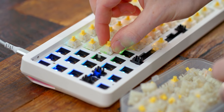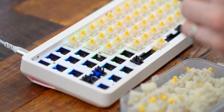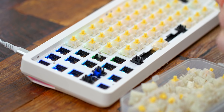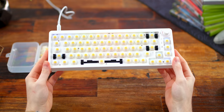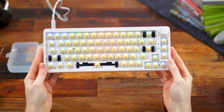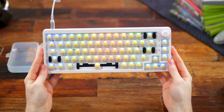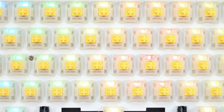These are called 'milky' because they have that slightly opaque top shell. Other Gateron Milky Yellow switches may have a black bottom shell, but the milky top is the main difference — that's why they're called milky. There are obviously hundreds of other switch types out there, but it's really hard to beat a pack of 70 for just $16. I prefer linear switches, so I'll be content with the smooth linear response and quiet profile.